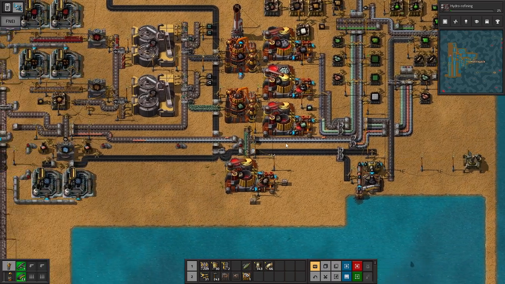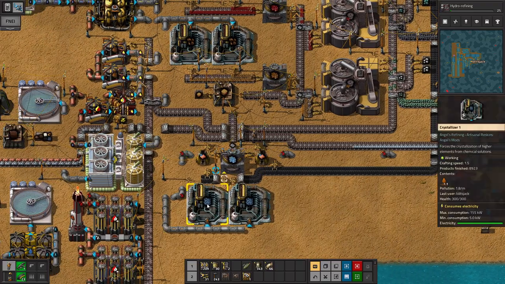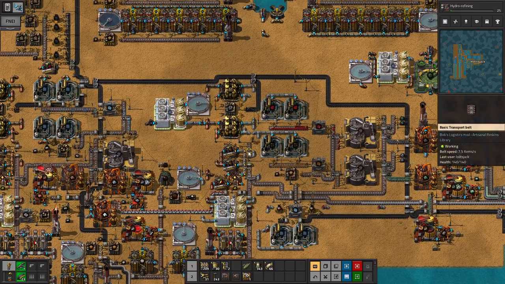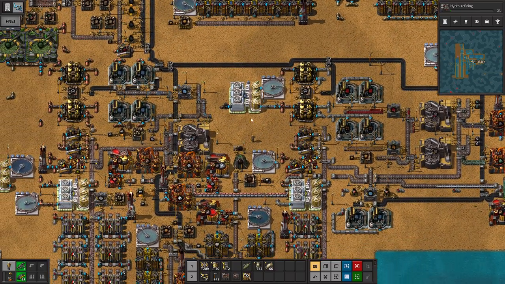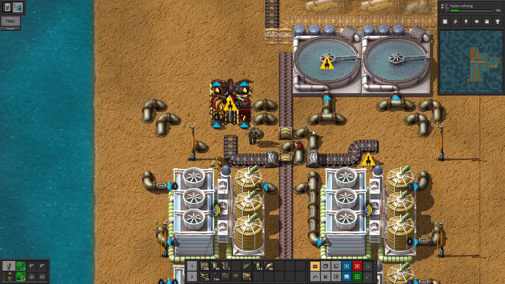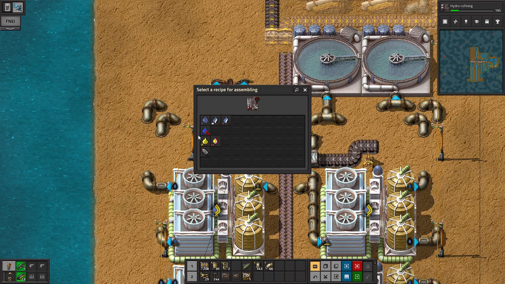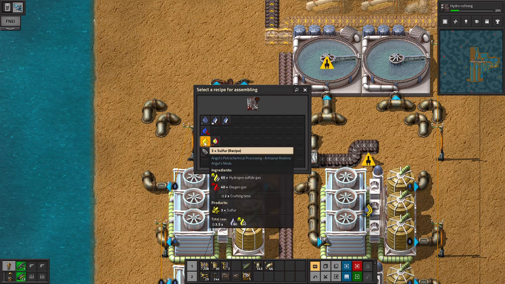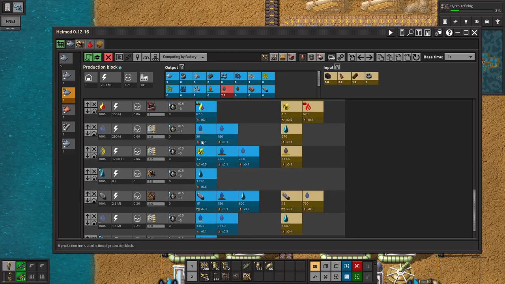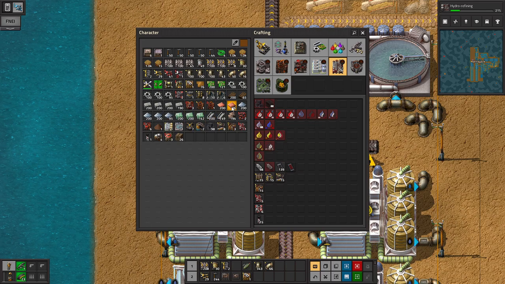That'll jumpstart it. This was the only copper for this whole entire thing. Wow. So apparently this needs purified water to run. So am I messing this up? Yeah, I am. Great.